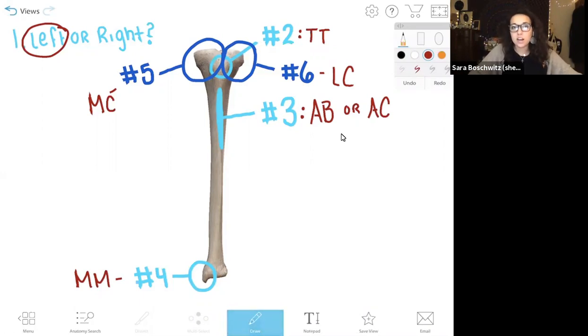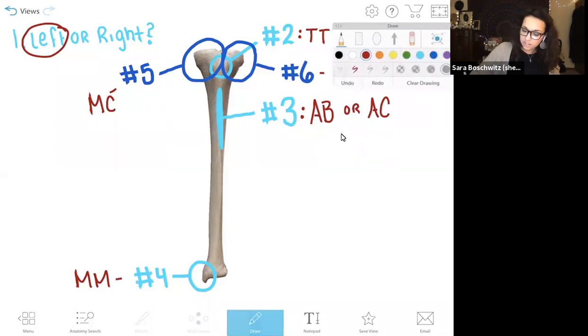what I like to do is picture myself taking the bone out of the screen, turning it around and putting it on myself. If I were to do that, I would need the medial malleolus to be facing my midline, or facing my other foot, really. So if I take this bone out of the screen, flip it around and put it on me, it's going to go on my left side, so that the medial malleolus is on the inside of my ankle. Okay? All right, so take a screenshot if you need to, or write anything down if you need to. I'm going to clear the drawing, and then we'll move on.